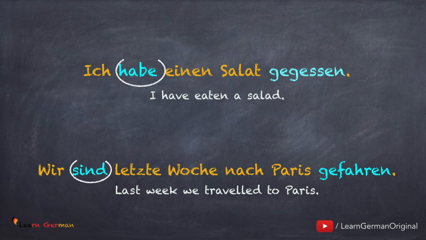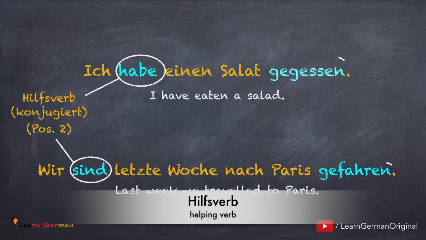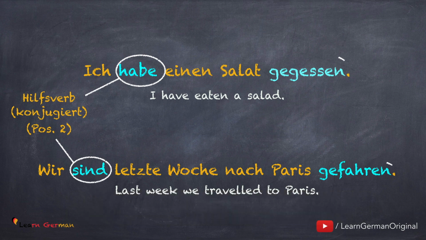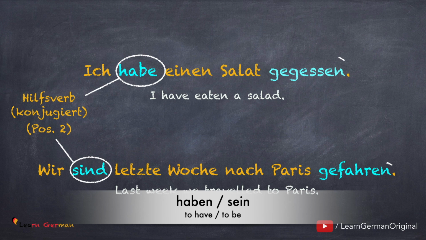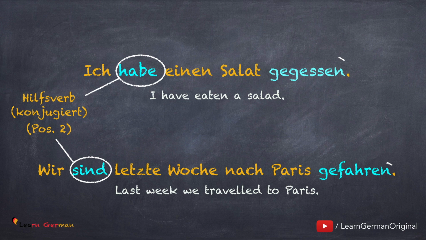When making a sentence in perfect, you have to make sure that there is a Hilfsverb in the second position. Hilfsverb can either be haben or sein. And these are the verbs which are conjugated. Why do some sentences have haben as Hilfsverb and why the others have sein als Hilfsverb? This we'll be doing a little later.